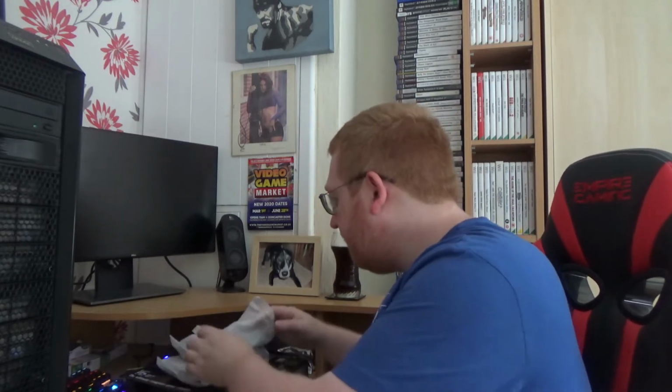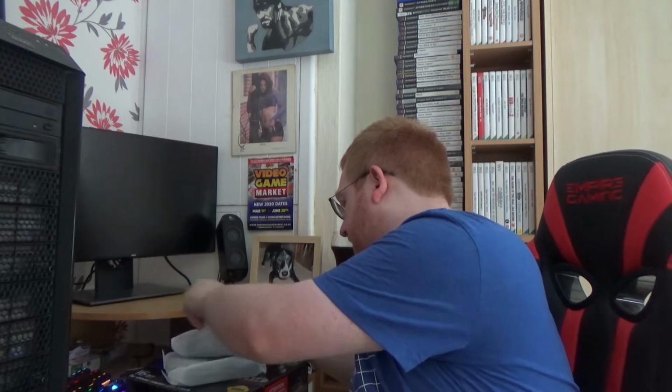Right, what we got here first? Okie dokie. Here we have the controller. Let's just take one out. Now, for some reason, only Japan got the 6-button controller, which is needed to play a couple of the games on here, while the rest of the world got the crappy 3-button controller, because Retrobit, I think it is, do their own 6-button controller, officially licensed, so they want to sell those instead. So, we get screwed! Yay! Thanks, Sega! Bastards.